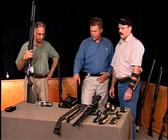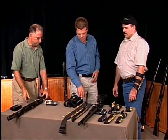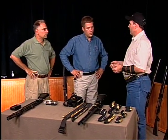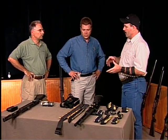Now we're going to move on to how to put shells on other places on the gun. Probably the biggest area of question is, how do you carry shells and where do you carry them? Unfortunately, there's no one hard, fast rule. There's no right answer. There's 15 different ways to reload. My one answer is, the closer to the loading gate, the shorter the transition, the easier it is to reload.